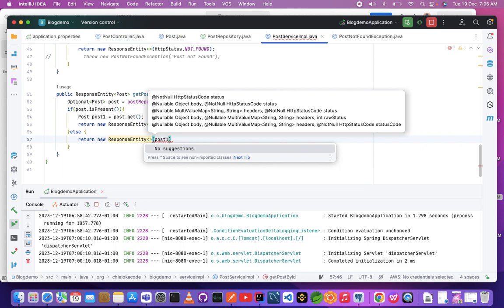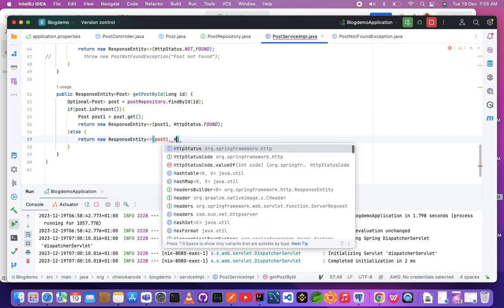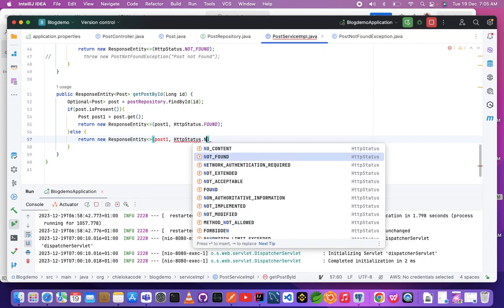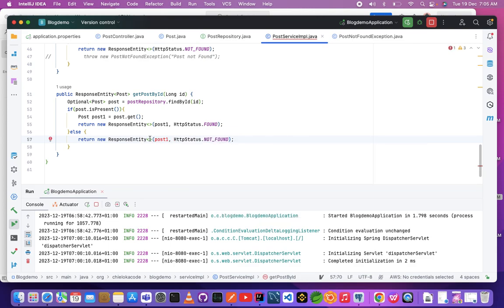So even if it's not found, we're still going to give it to us here, and then what we're going to do is HttpStatus of NOT_FOUND.